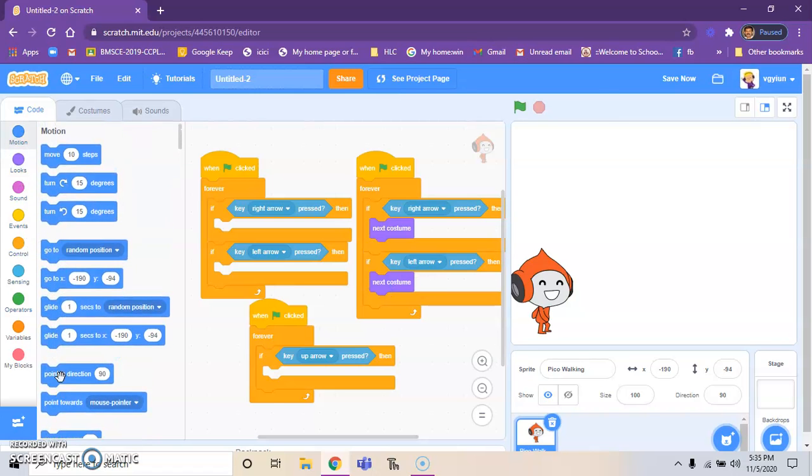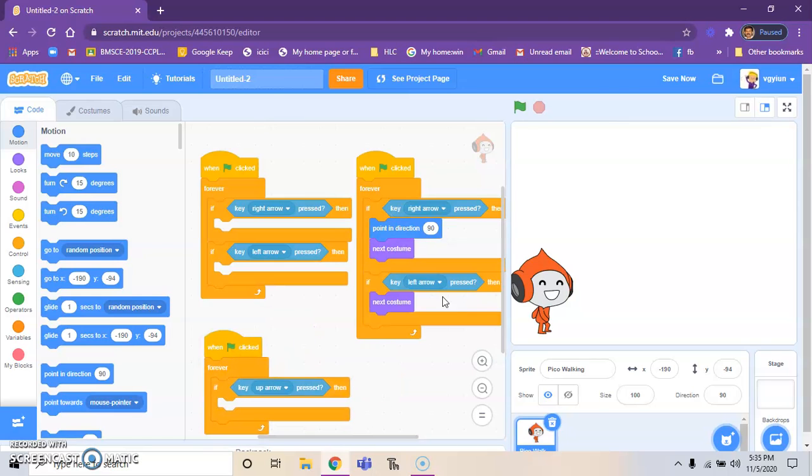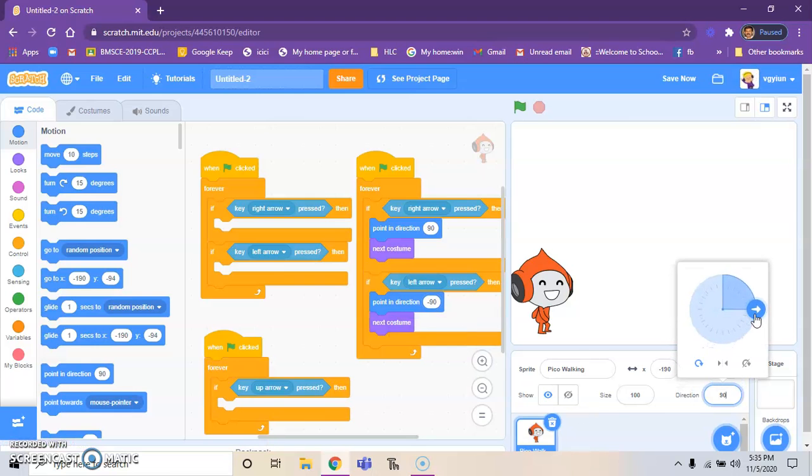I'm going to point in direction 90, which is this way, and I'm going to point in direction minus 90, which is this way. And it's important to remember to add this, so that on either side it's just going to change its appearance.